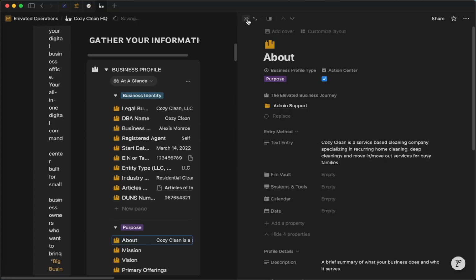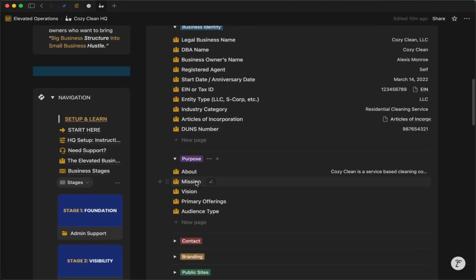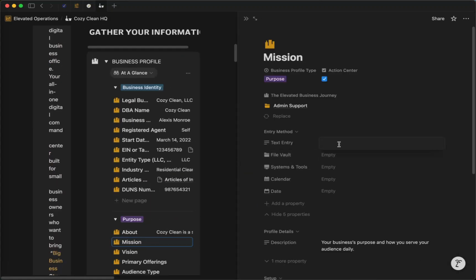Okay. Now that we've gotten that, we're going to go ahead and add our mission, which is going to be a text entry as well.